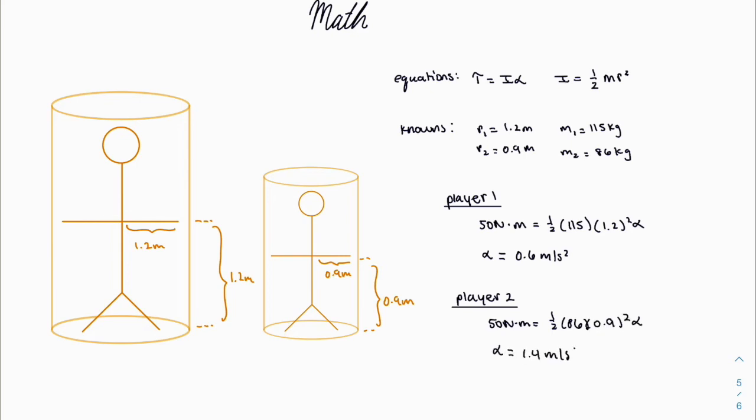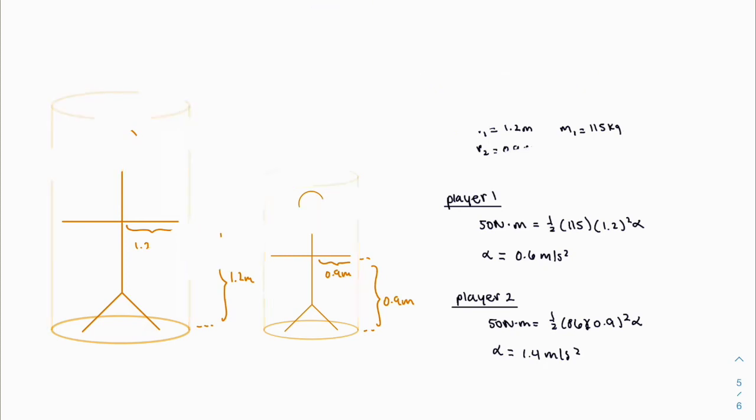Player 2, who is the shorter player, can spin around faster than the taller player, given that they both produce the same amount of torque. A taller player, who would have longer limbs and weigh more than a shorter player, will have to generate a higher torque in order to gain the same angular acceleration. This means that a shorter player is more agile than a taller player while having to put less effort in producing enough torque to spin.